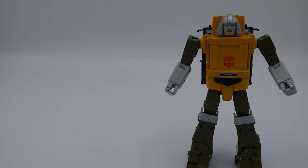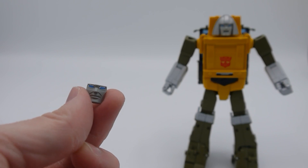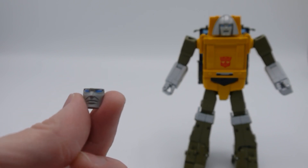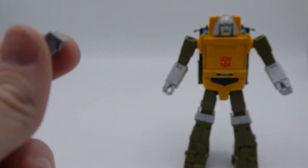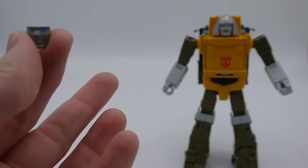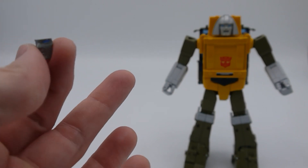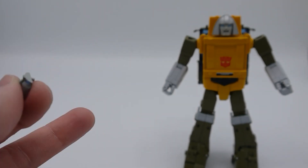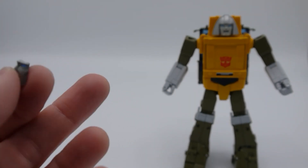He comes with an alternative face. The one included out of the box is quite a placid, well-sculpted face with lovely blue eyes — the lines around the cheeks give a withered warrior kind of look. It's easy to apply; you just pull off the front. The hardest part is with little to no neck rotation — you've got to pry it off from underneath. I'd suggest getting some kind of tool, but be careful not to damage his chest. I prefer the shouty face — it really epitomizes the character.